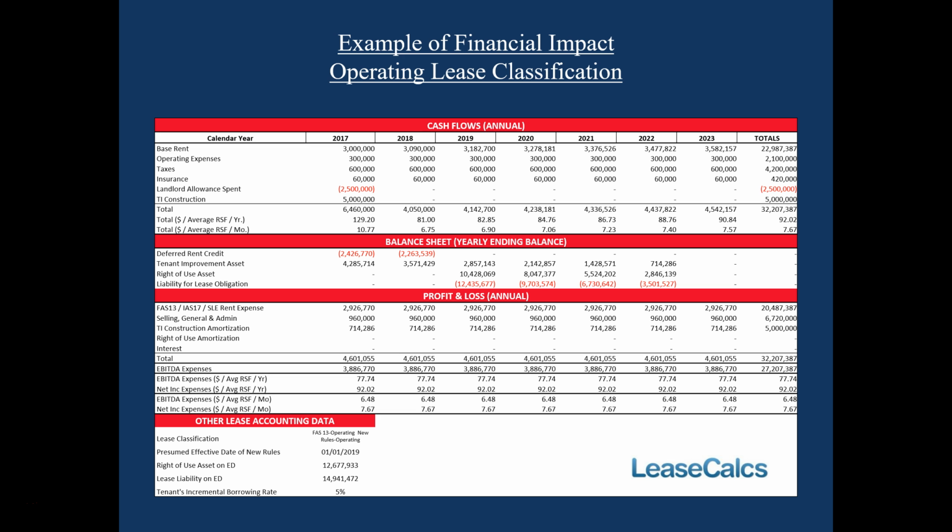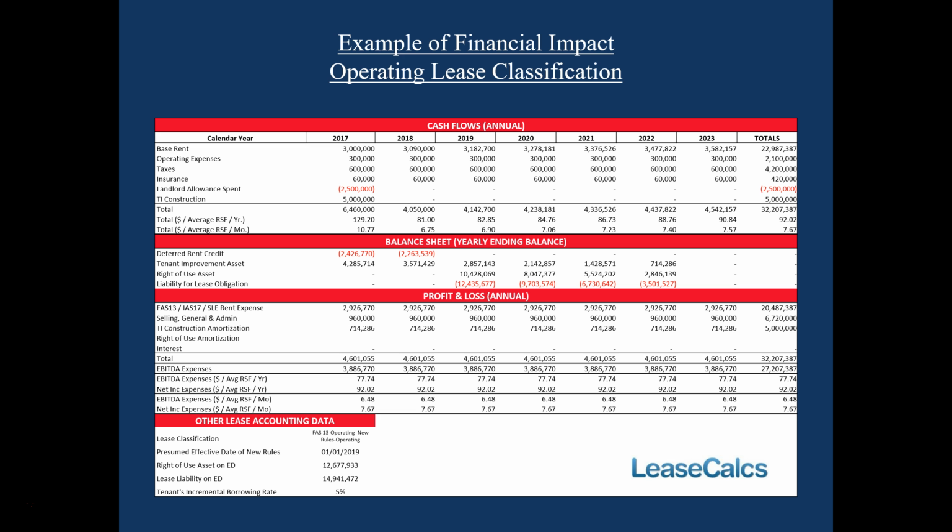Here's a summary page of how that lease would impact the financial statements. For the first half of this course, we're going to toggle back and forth between two versions of this summary. One showing our hypothetical lease as an operating lease and one showing it as a finance lease. I've run this analysis in a tool called Lease Calcs. I'm going to switch back and forth between an example so that you can see how the rules affect each one. There are 4 sections on this summary page.